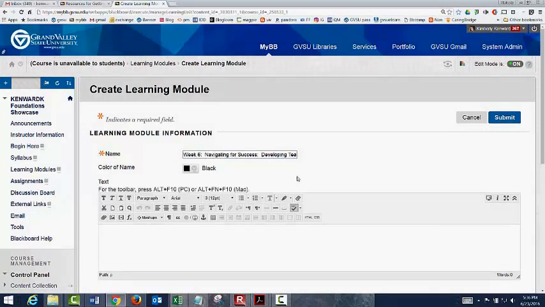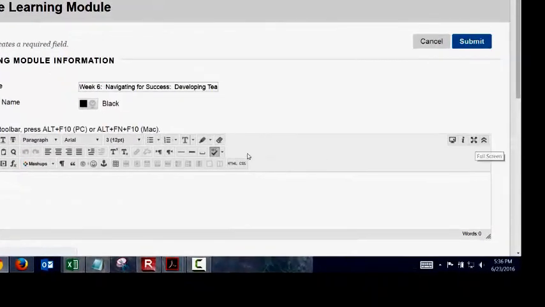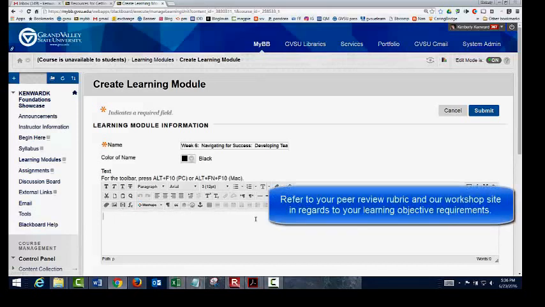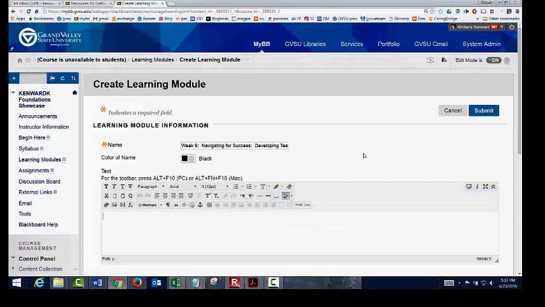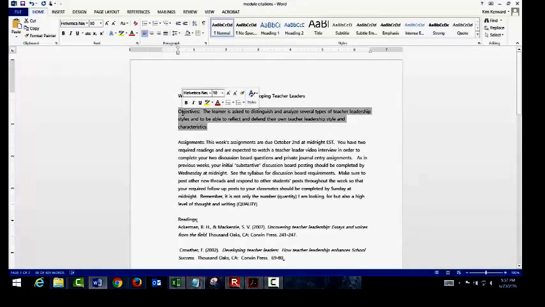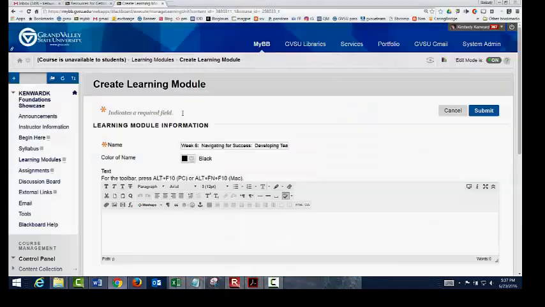Now the next thing I need to do is make sure that I have all my toolbars expanded here. This will be helpful later when we go to use some of these additional tools. And if you've not expanded your toolbar before, you'll notice that you have some additional items that will come up here. So the next thing I need to do is list my learning objectives. It's important that I'm using learning objectives that can be measured. So I've written some learning objectives here. And keep in mind your learning objectives also need to tie back to your overall course objectives or course outcomes.